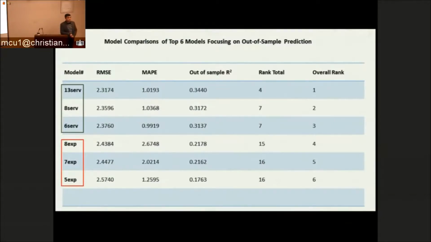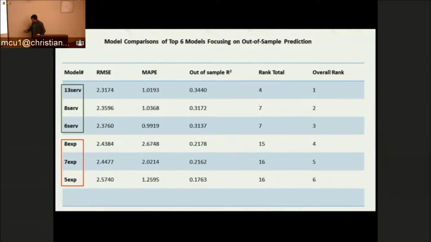So when I rank the models like that, a different story emerges. The service quality models are on top, and the expectancy disconfirmation models are down below. It's a complete reversal. The models from expectancy disconfirmation that were really good at explanation are not that good at prediction. On the other hand, the service quality model, which wasn't doing as well, is now really better at prediction.